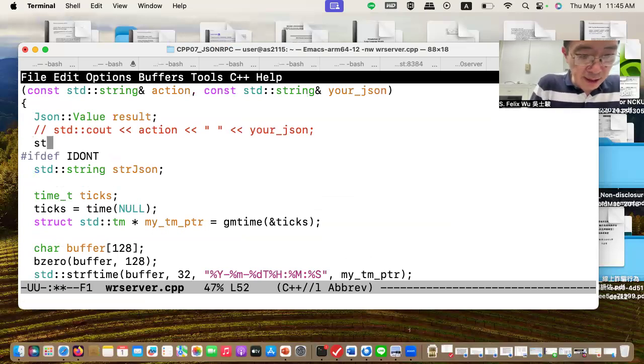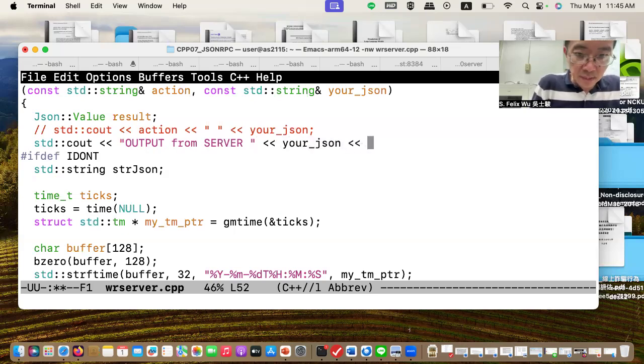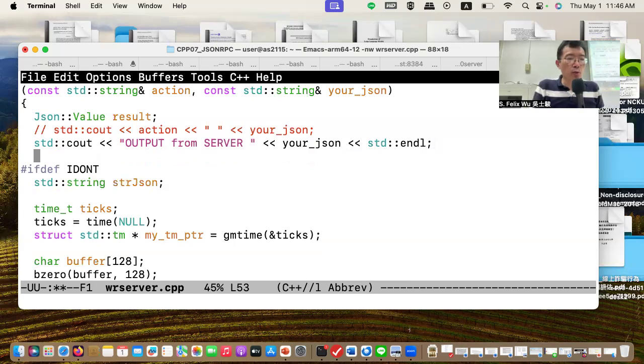So I say std cout, and I say output from server. And then I'm going to just print your JSON. Okay, so that's what I'm going to do.